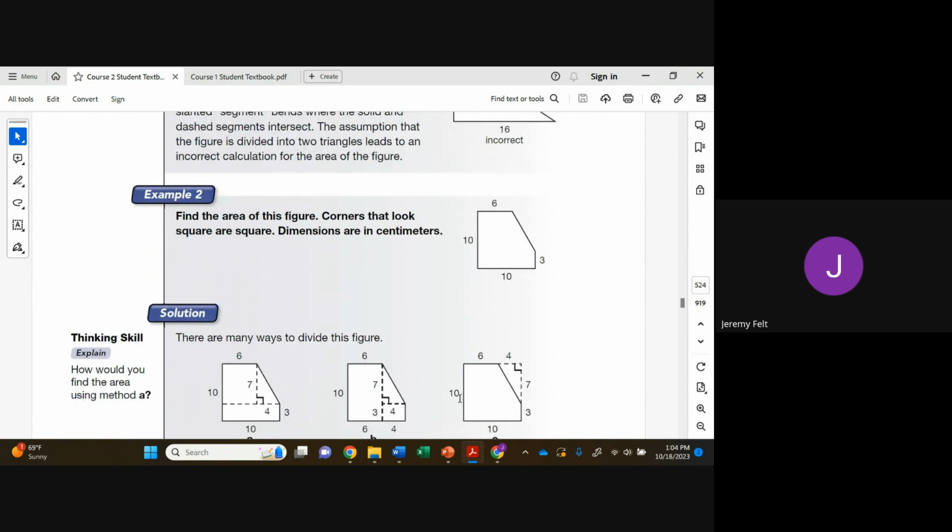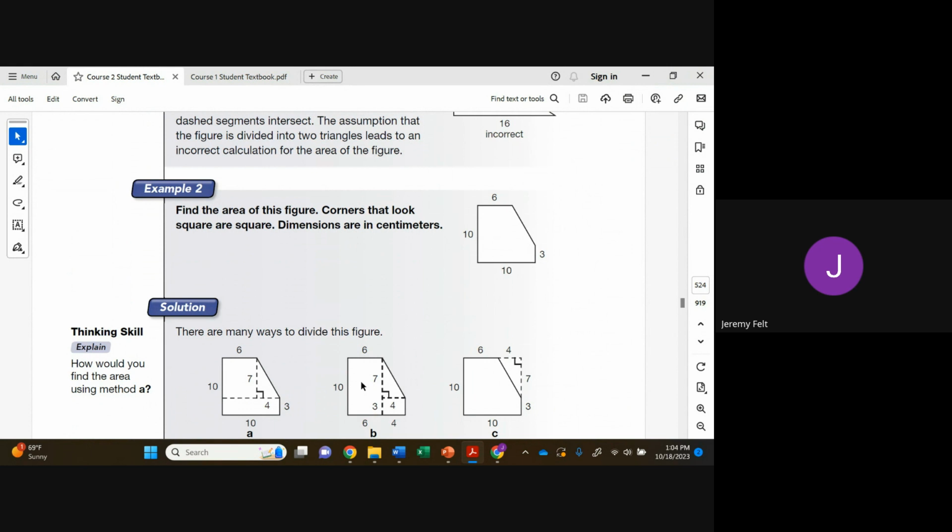We can also do this by finding the area of what would be a larger polygon and then subtracting the missing part to get the actual area. So like this, if we were to carry this side out to a corner, meet it with that corner right there, we would have a 10 by 10 square. So we can find the square, then find the area of this missing region and subtract it. Nothing wrong with that. I think that might be a little bit more work.